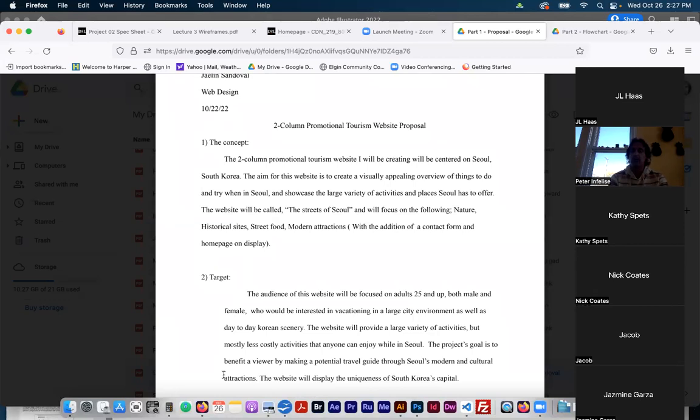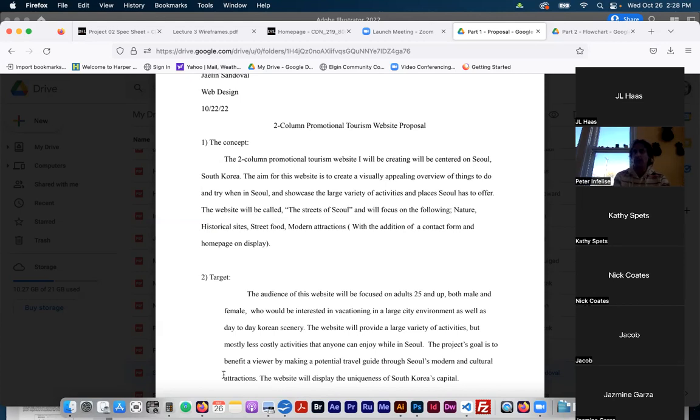Cool. So much more of an authentic Seoul experience. Yeah, and what I talk about in the proposal, the way of setting up the website would be having it go from the more cultural stuff to the more modern stuff, places you can visit that are more modern. Just working through that through the website. Yeah, no, I love that. Similarly to how when I was talking with Jen about hers being broken up in the seasons, by grouping those things together, the pages are going to have a really cohesive feel.